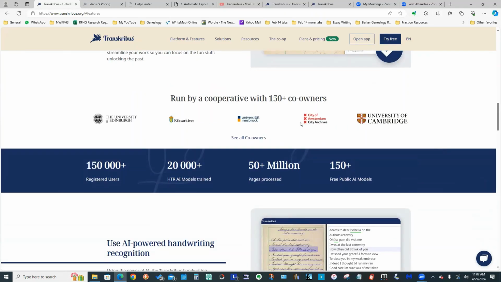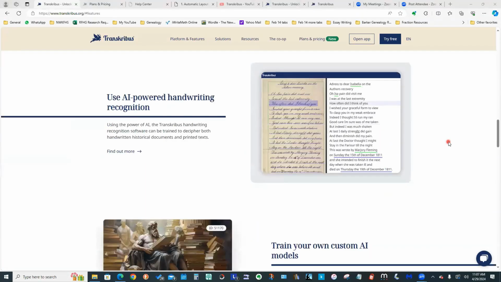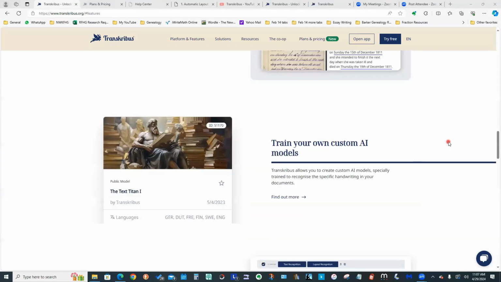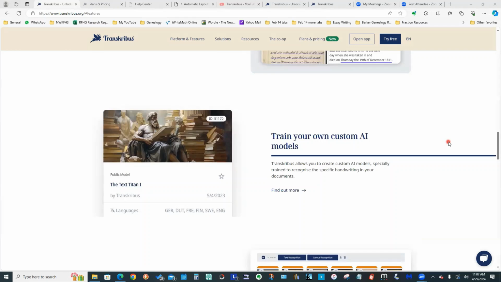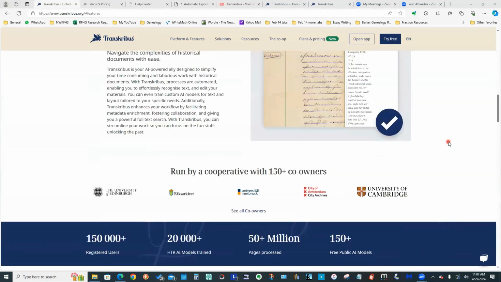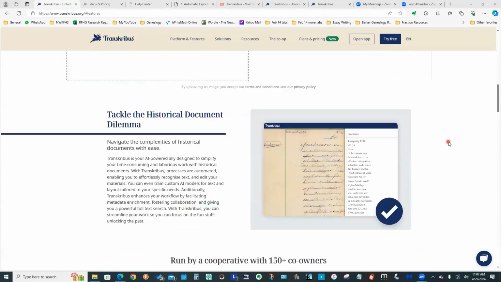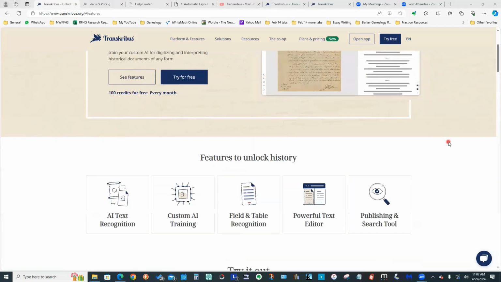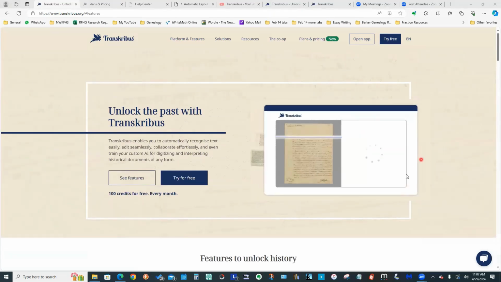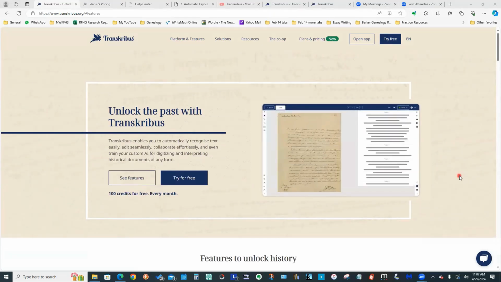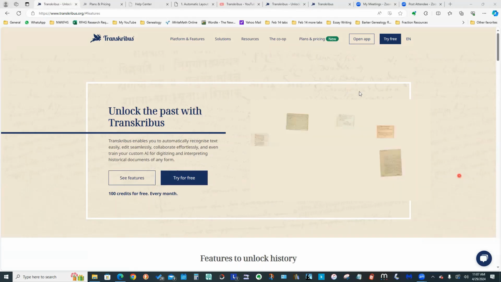It's a cooperative project, as you can see at the bottom here, between a number of different universities. And it's interesting that they actually say right in their literature that genealogists are one of their target groups, which is perfect for those of us doing family history research.